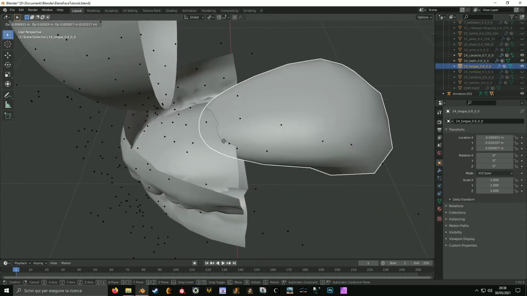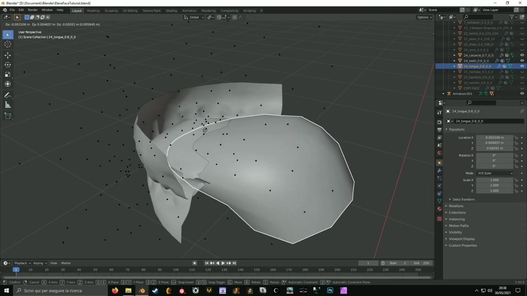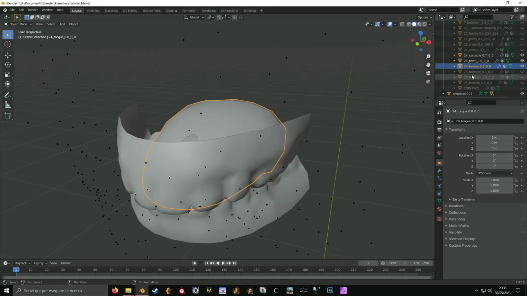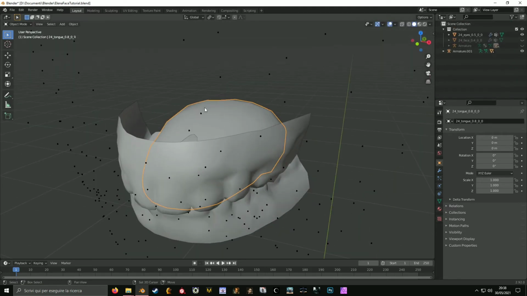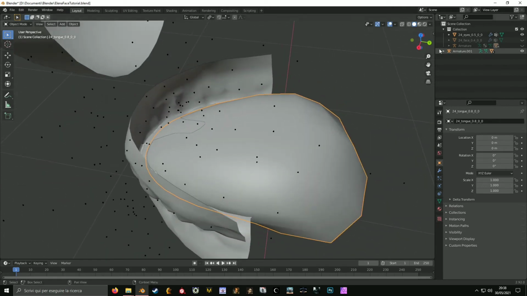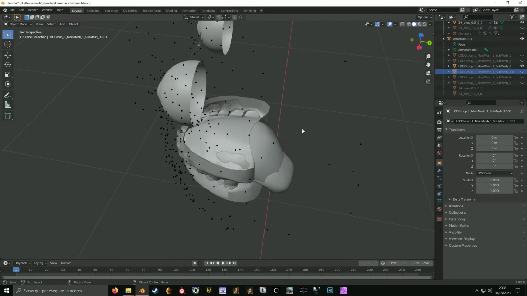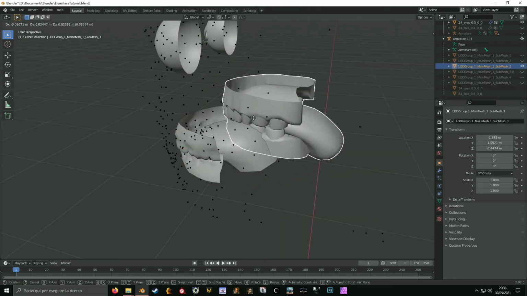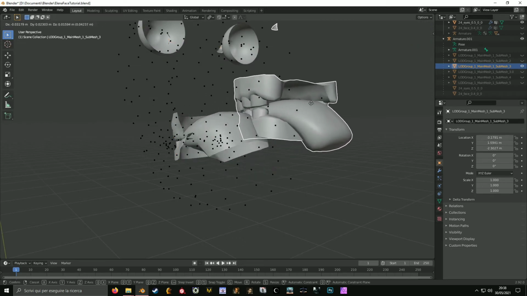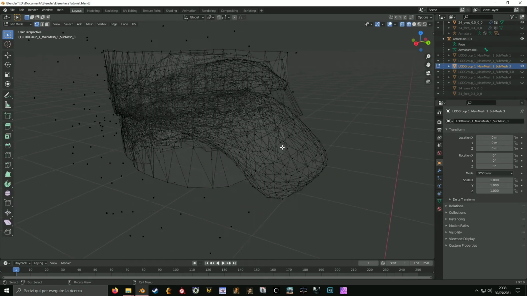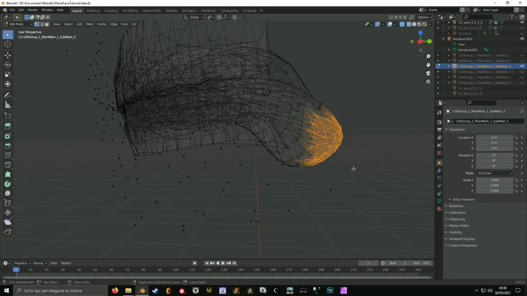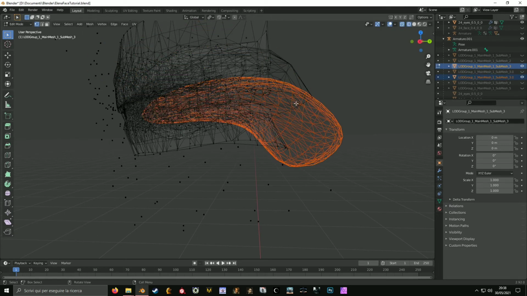I always had trouble with rigging the tongue for RE Engine, but the way you can do this is you can just use Jill's teeth and tongue. I will use Jill's stuff for the tongue, but for the teeth I wouldn't. So just take Jill's teeth, separate it.